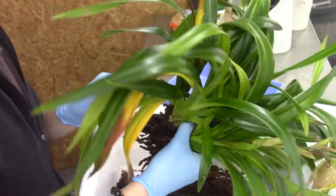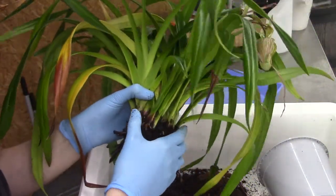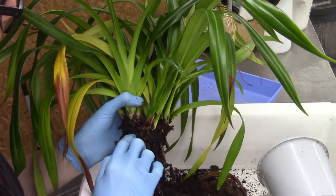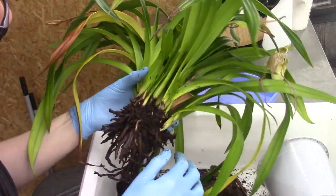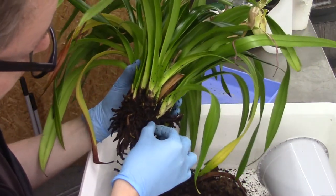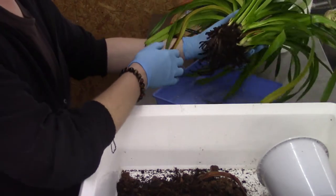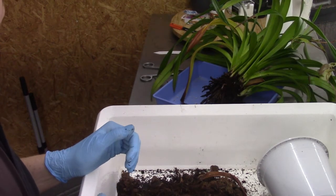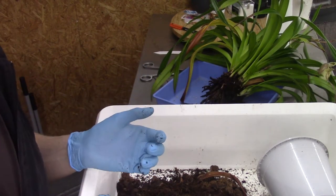I'm a bit afraid to have a look and check the rhizome. If I pull them like this, it may be more plants. I think they are more plants, but if it isn't, I will break the rhizome. And I'm not going to pot them up separately, so I'm going to leave it as it is. I'm sorry, guys, I'm not sure if they are more plants. Probably they are, but I'm going to leave it as it is because I don't want to do any more damage than I already am doing. And these don't like repotting, as far as I know. So I'm going to clean this up and then I will be back with clean media and a new setup for this plant.